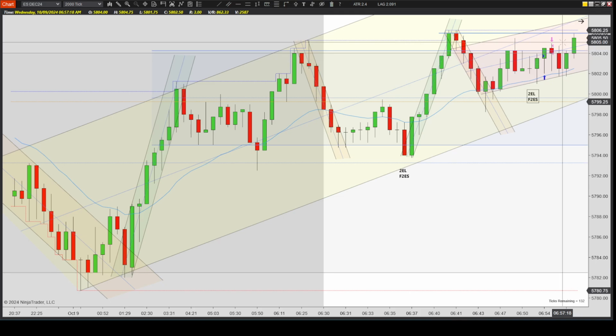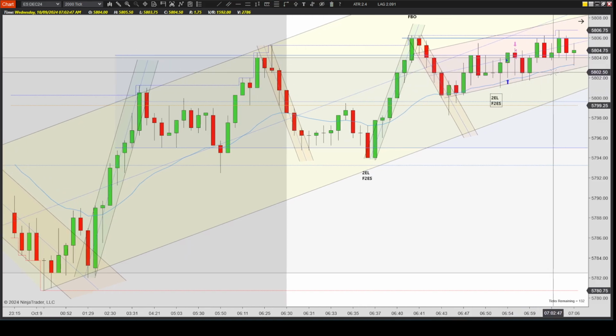Came down. If I had stayed with 2 points, I wouldn't have gotten out, and I had to sit through this noise, and then this candle probably would have gotten me out. But I was just going for my usual 1-point scalp for a quick trade, and it worked out pretty well.